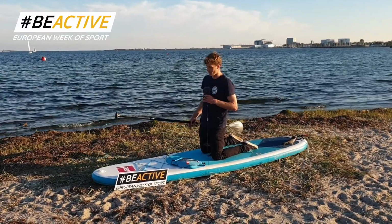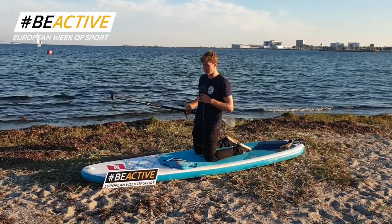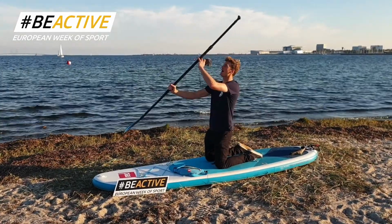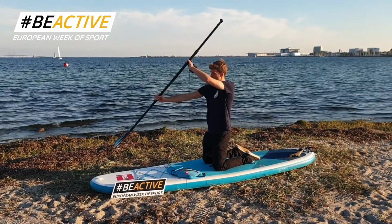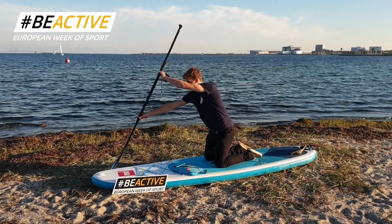From then on, you want to start paddling, and the paddle technique that I'll show you here applies the same for when you're sitting down as when you're standing up. When you're paddling, you want to have your arms as straight as possible. Put the paddle in as far to the front as possible. Have your arms straight and then lean in.